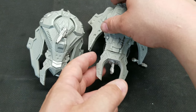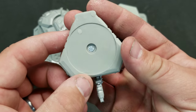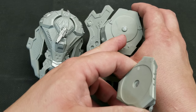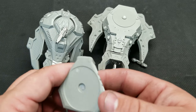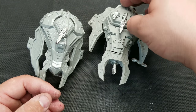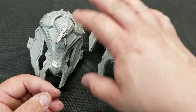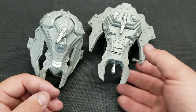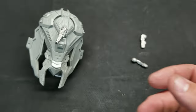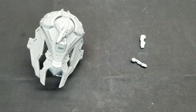I still think it looks cool without this turret moving. You certainly can make the turret move, and let me give you an example here. See how I drilled a hole there, and I drilled a hole there. I have a video on how to magnetize the Liberator and all its options in my playlists. So that's that. Just a comparison, so you guys can see.